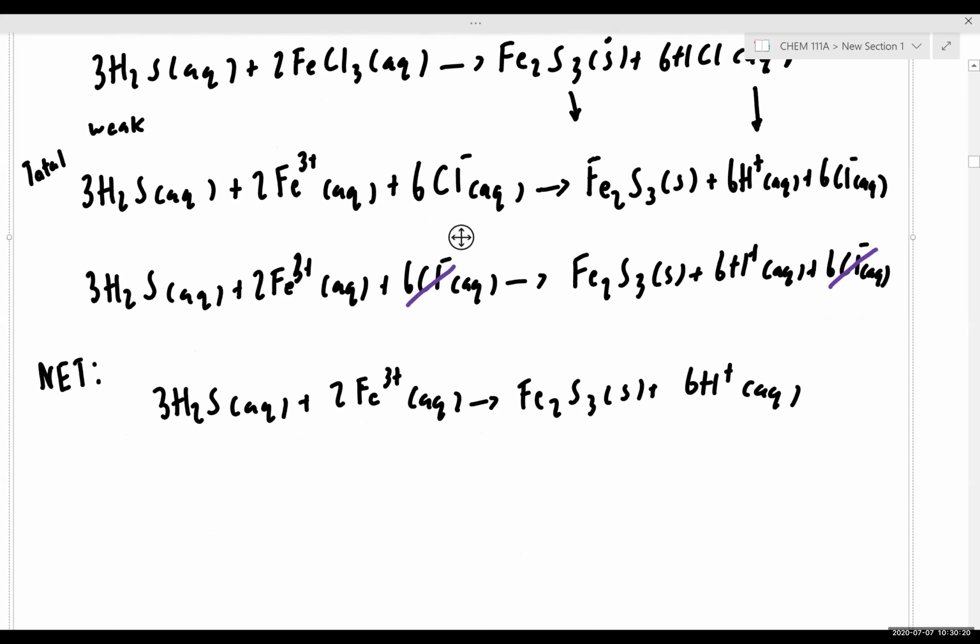So iron 3 plus can be classified as what's known as a Lewis acid. Sometimes people say some metals are acidic in water. The way that works is that the metal is reacting with weak acids in solution to generate a precipitate and a very strong acid, H+. So that's why iron 3+ can generate, quote unquote, acidic solutions.